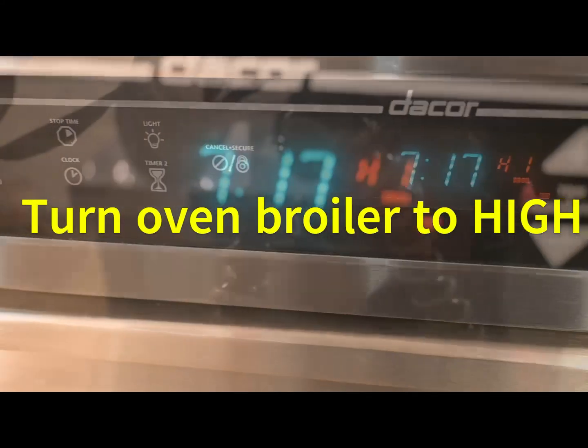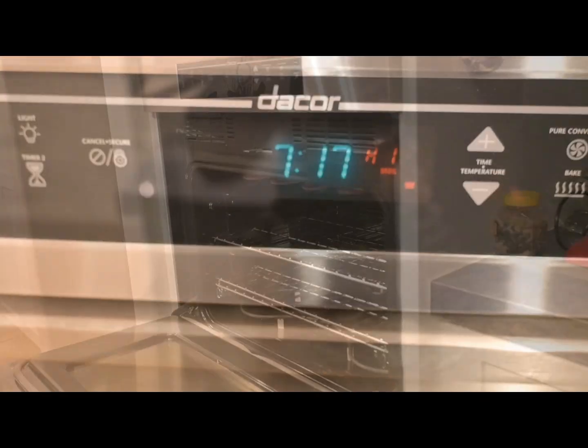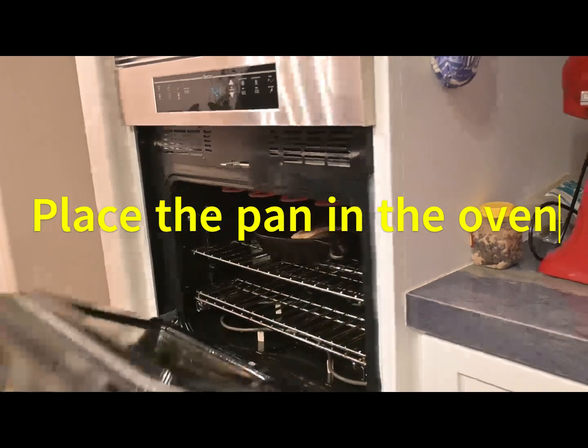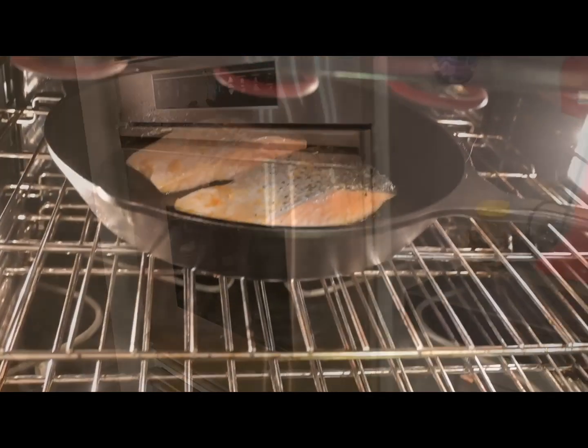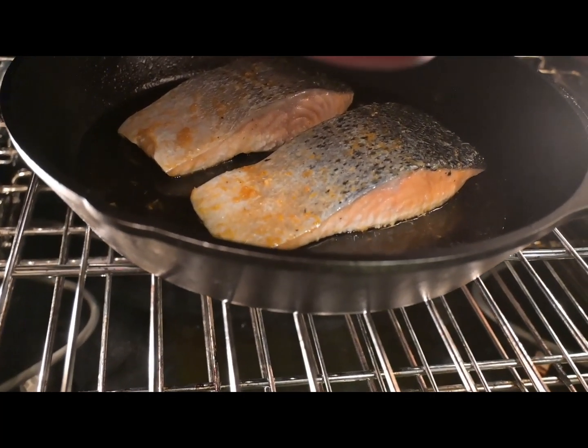Turn on oven broiler to high. Place the pan with the fish in the oven about 6 inches from the top and broil for 5 minutes. The time will vary depending on the thickness of the fillet.